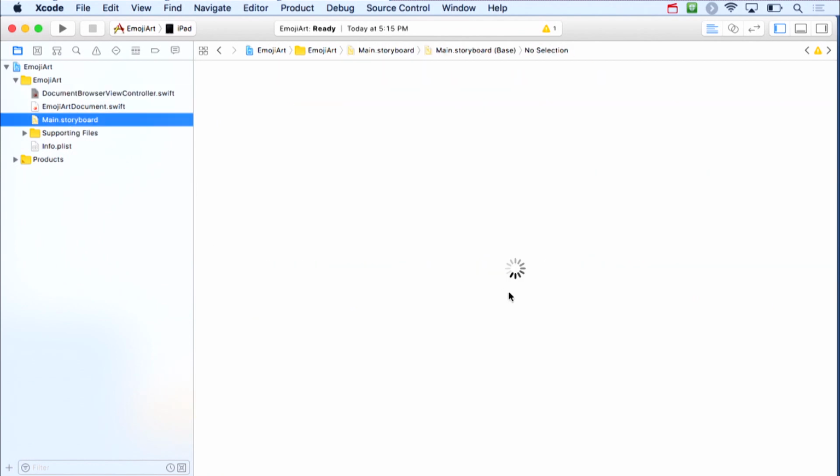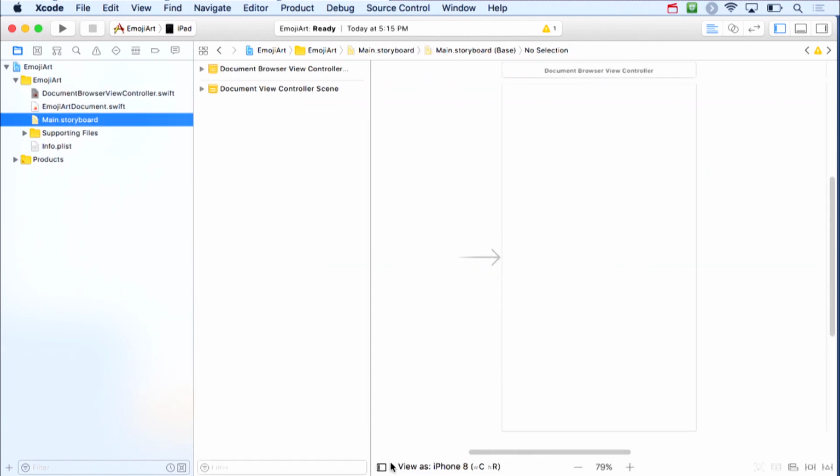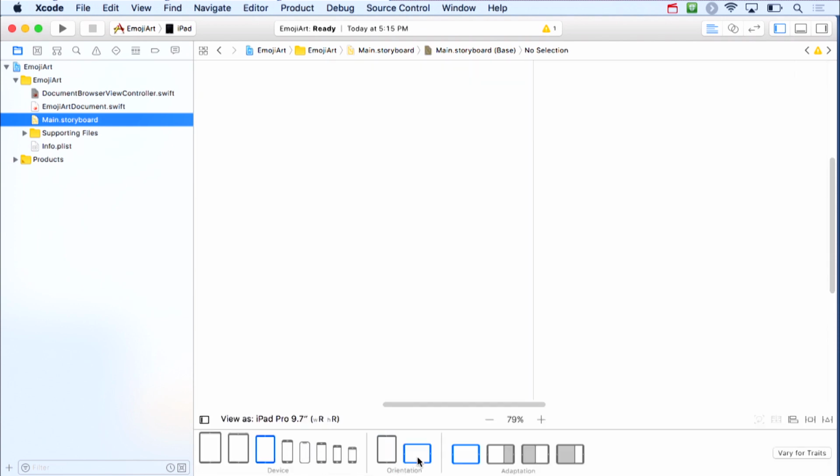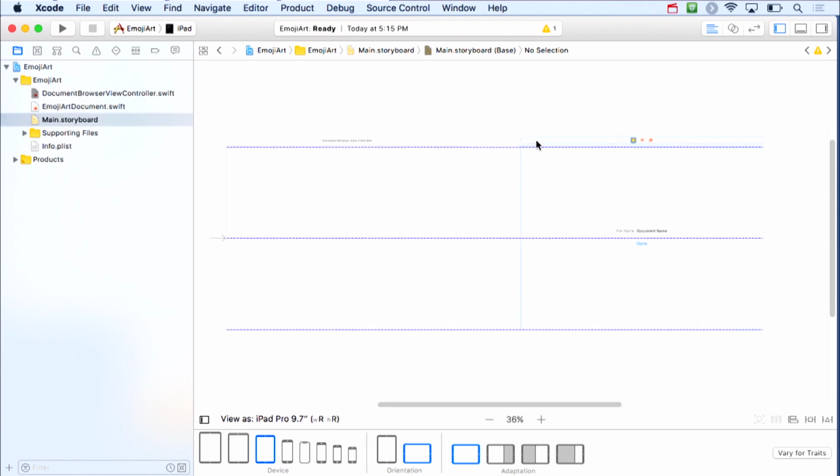And then, of course, we've got our storyboard. Let's see what's in our storyboard. I'm going to make our storyboard look more like an iPad. It's a little more familiar to us. Although our app will work on iPhone, by the way, after all this. I will show you that, hopefully, if we have time. So there are only two view controllers here in this storyboard.